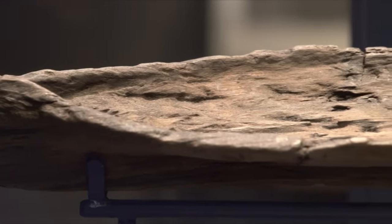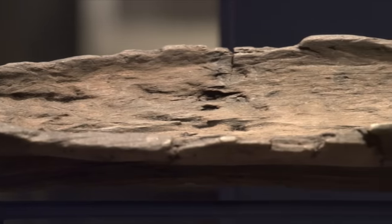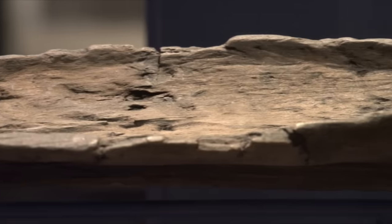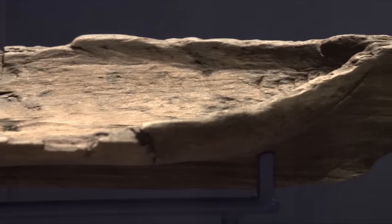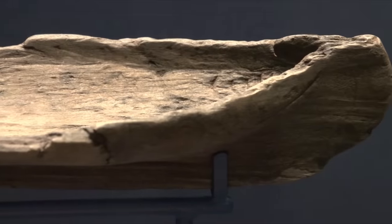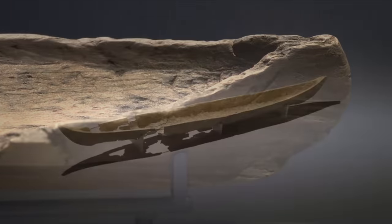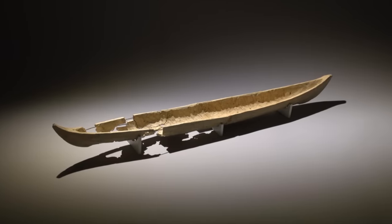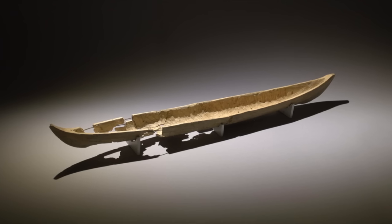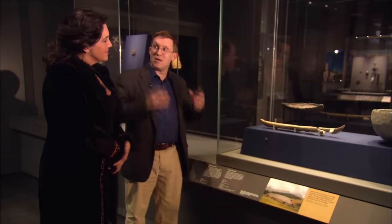But every now and then, when we're lucky enough to get preservation conditions that mean that wood and organic things survive, we get things like this. Little toy boats. The smaller one at the top is from Dublin. The lower one here is from Hedeby in Denmark. And I think it's easy to imagine little Viking girls and boys floating these down the streams. So it really is everyone in Viking society that has the ship in their minds.